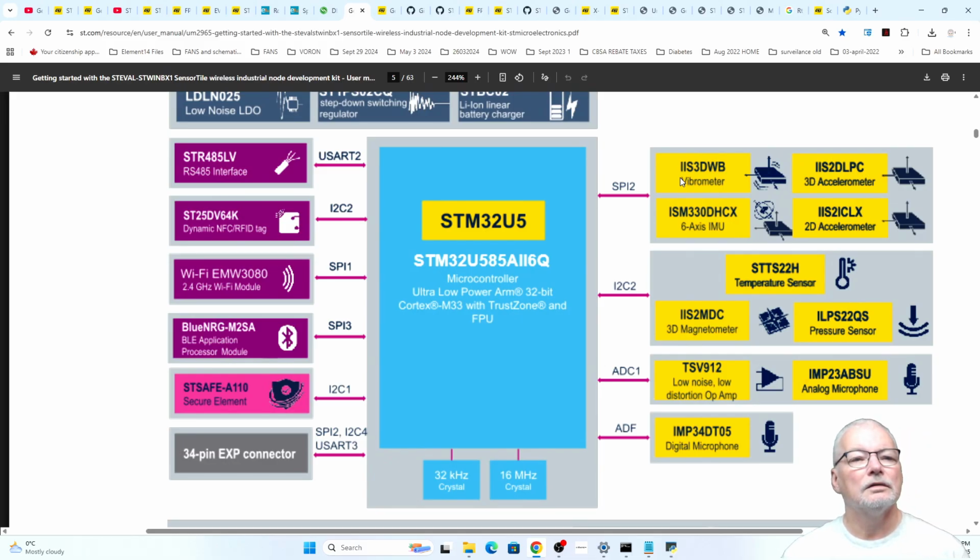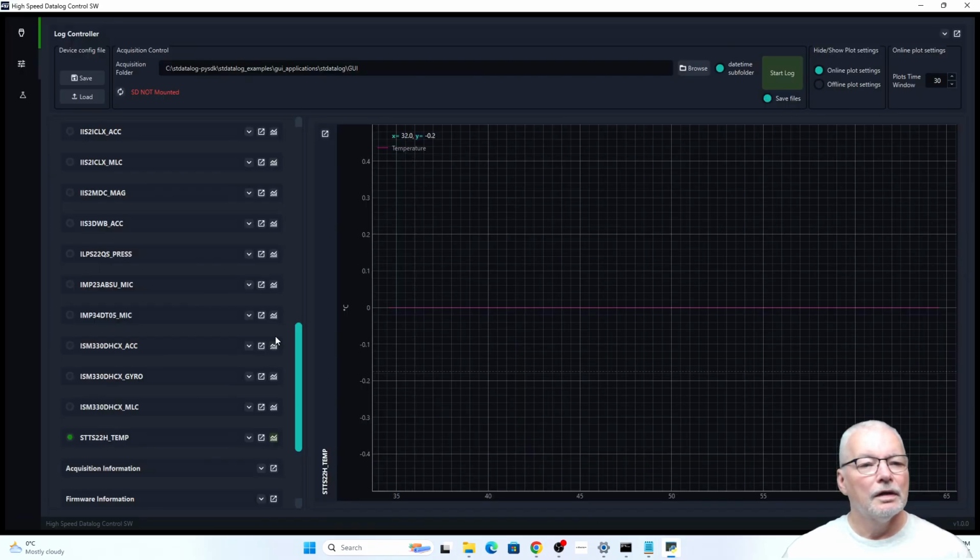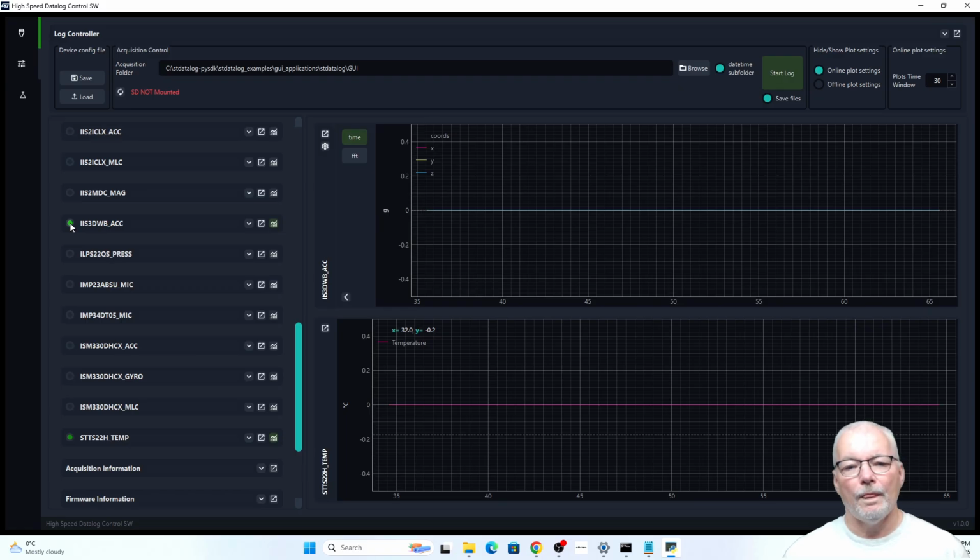Looking at the manual, it is the IIS3DWB. Let's go back to the app. So IIS3DWB accelerometer right there. So let's plug that on. So we've got temperature and the vibrometer.